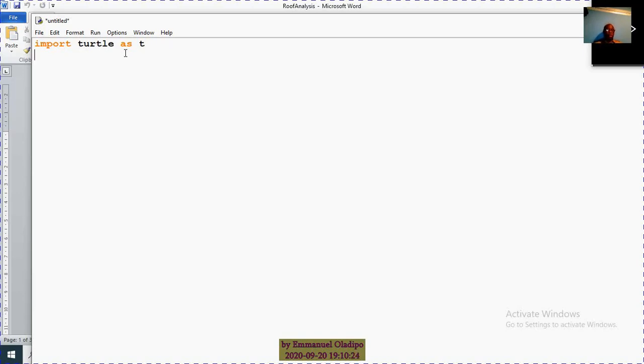Okay, now the shape of my turtle, that is the pen, do I want an arrow? Do I want a circle? Do I want a real turtle to come on the screen? So I'm going to type T, because I know now my turtle package is in T. I will type T dot shape, then I will type turtle.